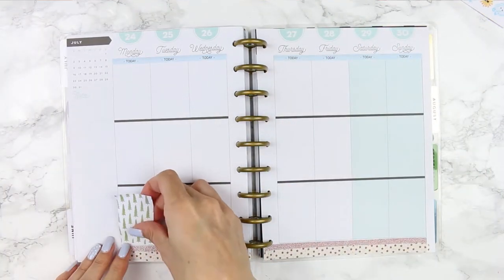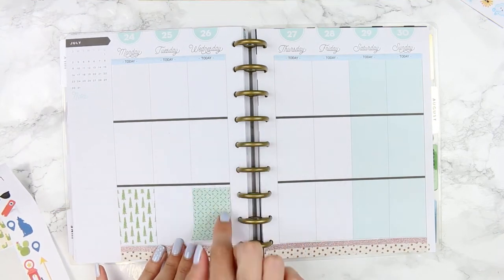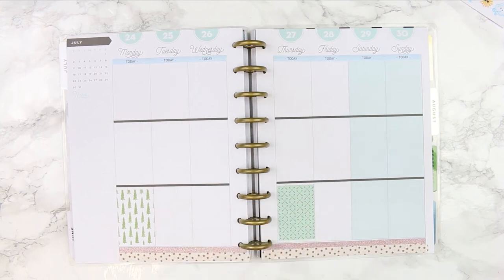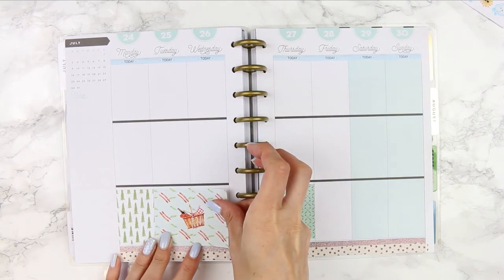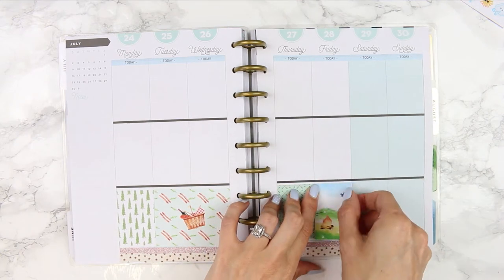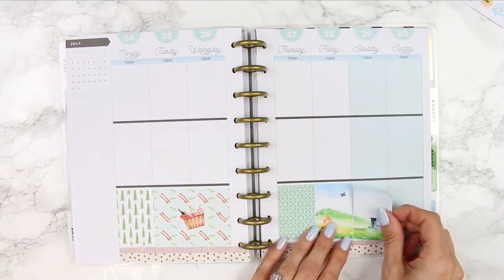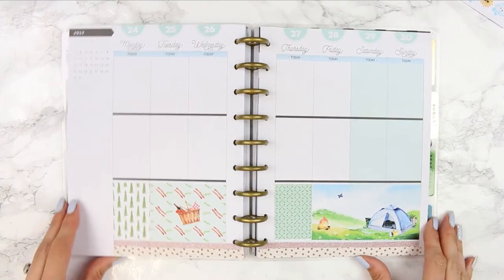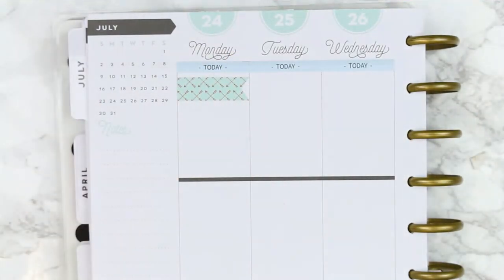I then thought I might as well put my full boxes down, which was really different for me. Because I was using two scenes I didn't want to forget and leave part of the scene out - which I nearly did. I had to move Tuesday's box over to Thursday to fit the picnic double box in. Once I moved them around I put the triple scene box in. This kit I printed in the Happy Planner version - there's an Erin Condren one as well. This is the first Happy Planner size stickers I've ever used; I normally go for Erin Condren.